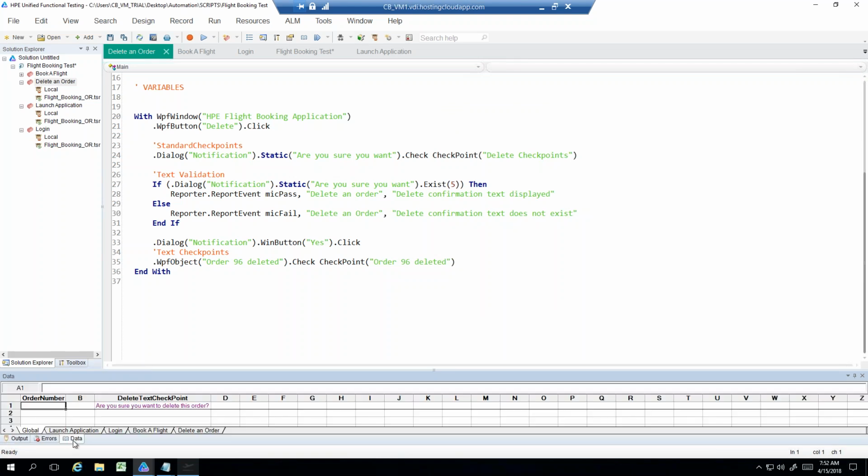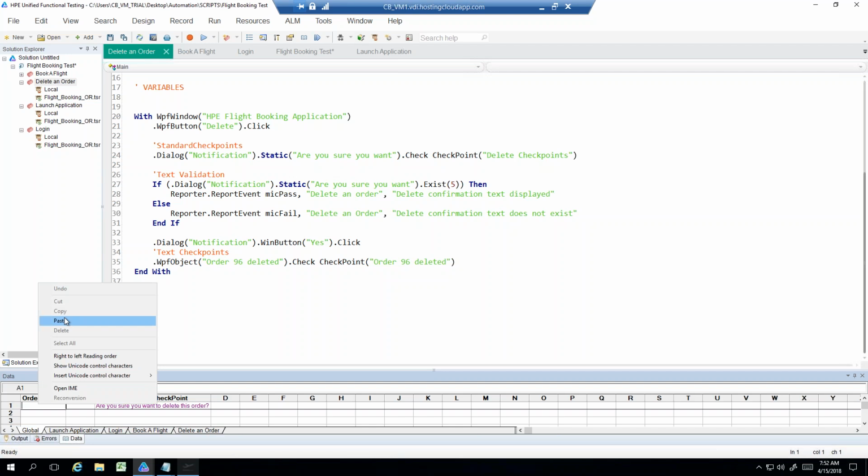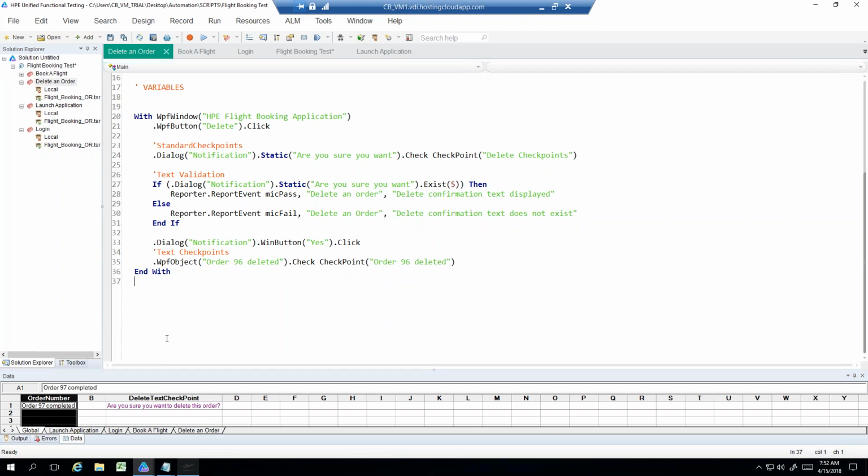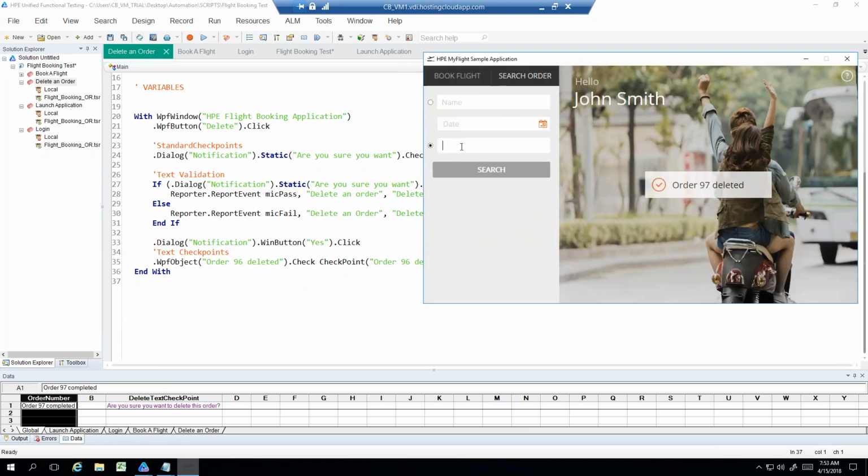Let's put this whole thing in here. Copy this, just to show you how it's going to fail to read. If we want to search by the order number, whatever text is showing, it's not going to find. So let's paste it here and search by this. It's going to say enter a number, right? We can't enter strings in here. It has to be an integer or a number, just 97.